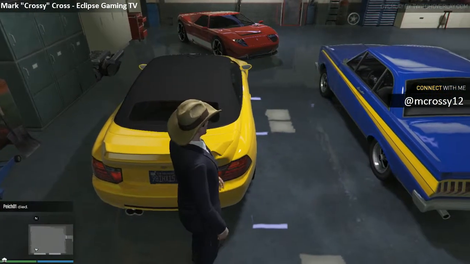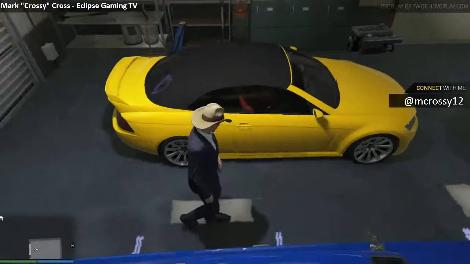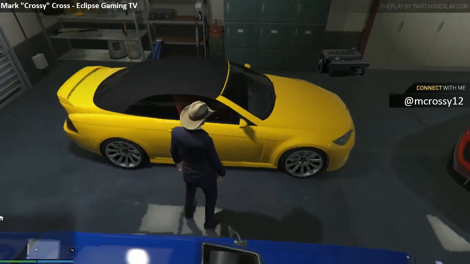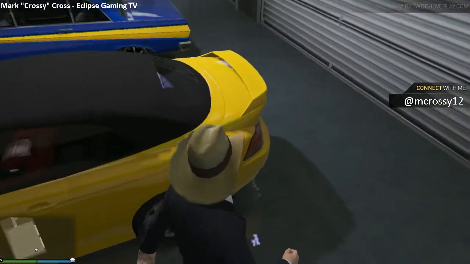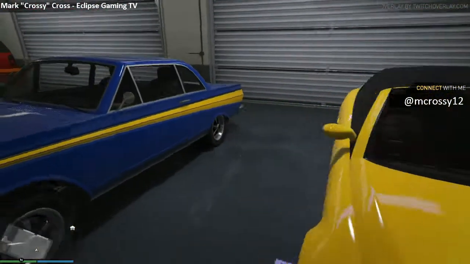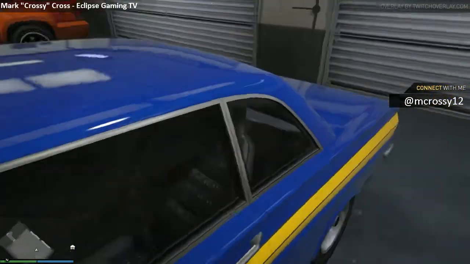So this is what I've got here, and this is the Ubermacht Zion Cabrio. I had a couple of options. I ended up grabbing a few cars, but if they're too premium, then they've already got trackers fitted and you can't take them, which is a bit annoying. But I'm pleased with this for what it is. I'm sure it's not a particularly expensive car, but it does the job. It's quick enough, a nice bright yellow to stand out, with a flashy red leather interior on the inside as well, so you can always drop the top on that.